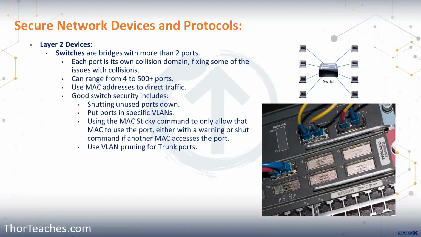And once those 2 or 3 MAC addresses are on the configuration, anything else that's plugged into that port will not work. And the reason we use MACSTICY 2 or 3 is because in most cases, we would have an IP phone and we would have a desktop. That's 2 MAC addresses at least. If we use MACSTICY 2, Bob has an IP phone and a desktop.